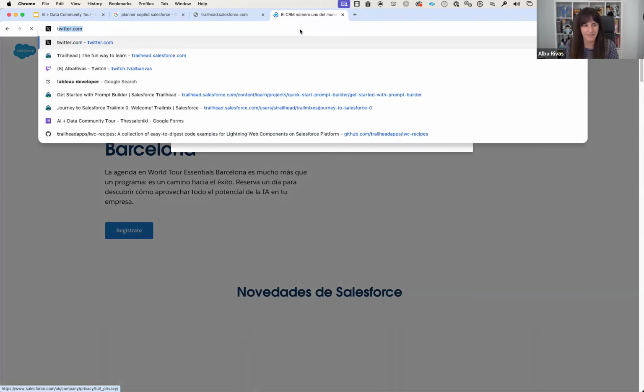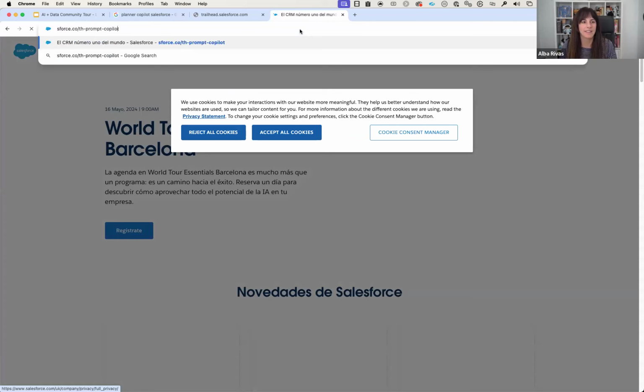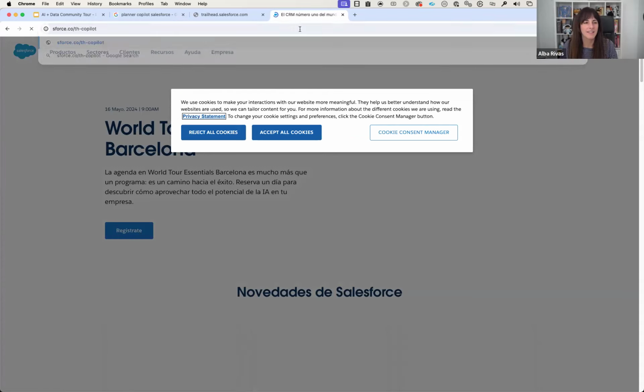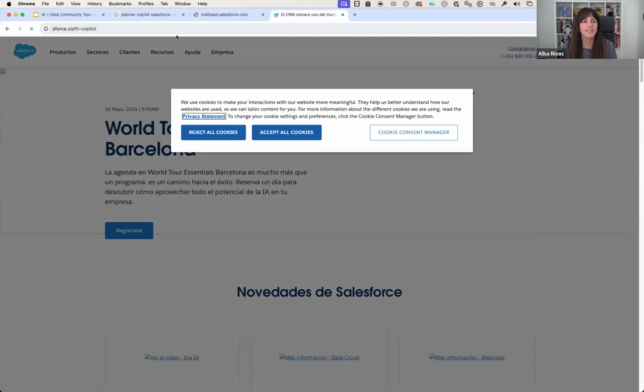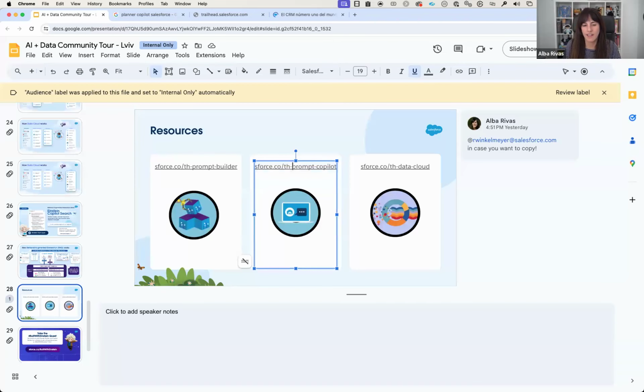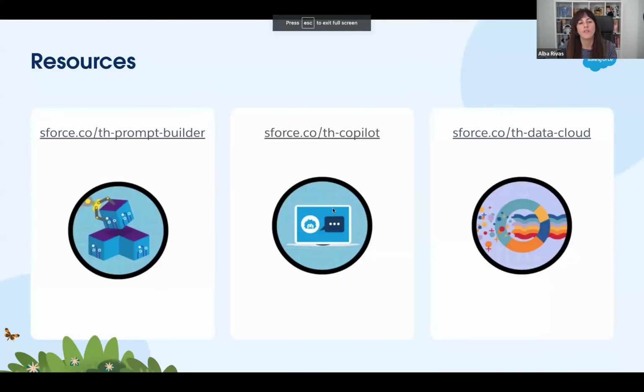It doesn't work, right? It's not working because Salesforce is not working. Okay, Copilot, there it is. So these two give you a 5-day trial for AI. And this one gives you a 5-day trial for Data Cloud, if you haven't tried it out.